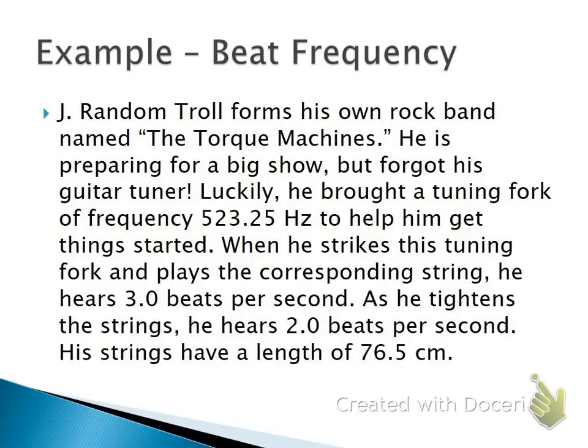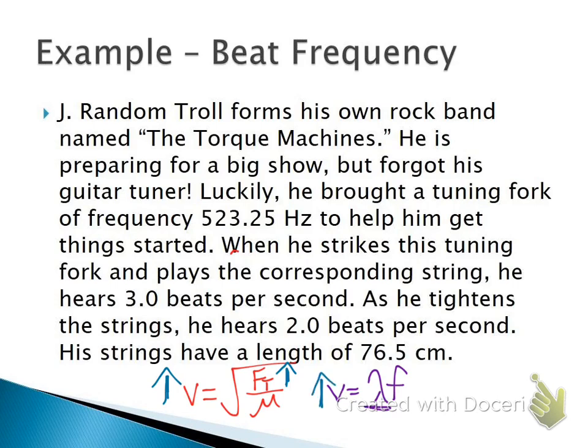Well, one thing that I know about waves on a string is this. The velocity of the wave on a string is the square root of the tension over the linear mass density. That means as the tension increases, the velocity increases. Another thing that I know about waves in general is v equals lambda f. Since his guitar string has a fixed length, the wavelength of the standing wave that's fitting on it isn't going to change. So as the velocity goes up, the frequency goes up as well. So that tells me as he tightens the string, the frequency goes up.